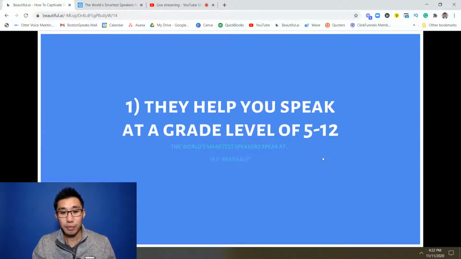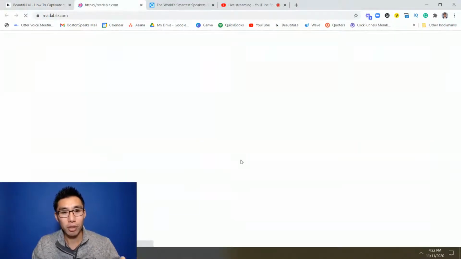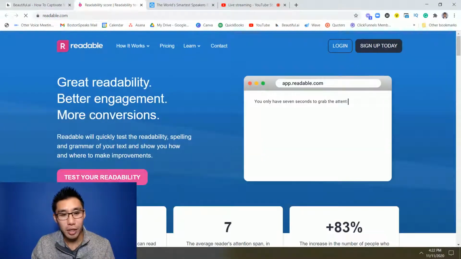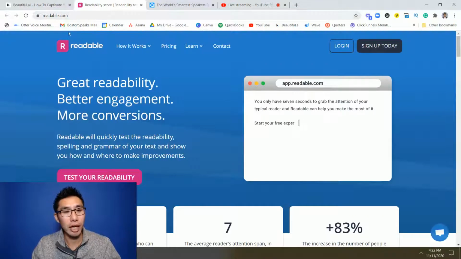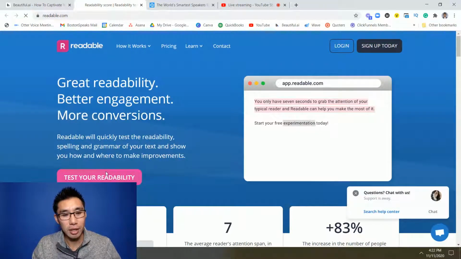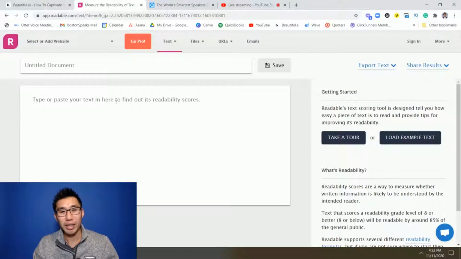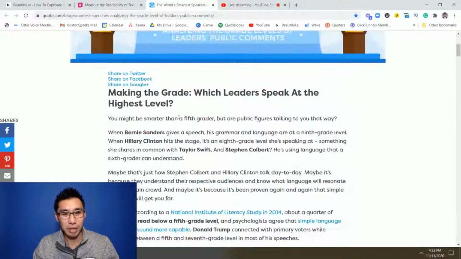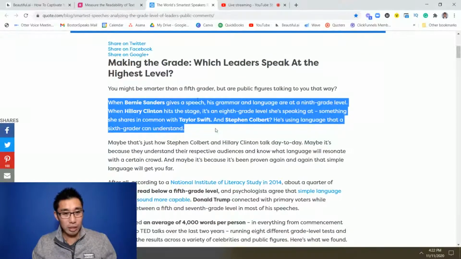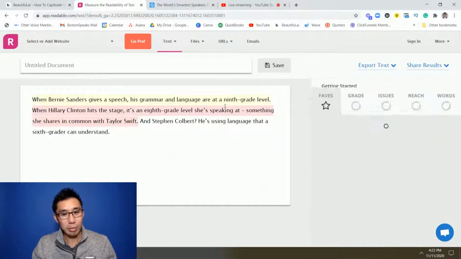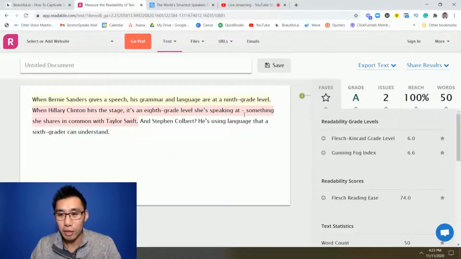And next, is it readable? So here's a quick test, right, to make sure that you're speaking at this grade level. You can go to Google and just type in, for example, readability test. So if you think you are someone that's speaking and no one understands what the heck you're talking about, paste your text here. So let me see, I'm going to paste. This works in text and speech as well. So as you can see, oh yeah, this is a 6th grade level. That's pretty good, right? Grade A.